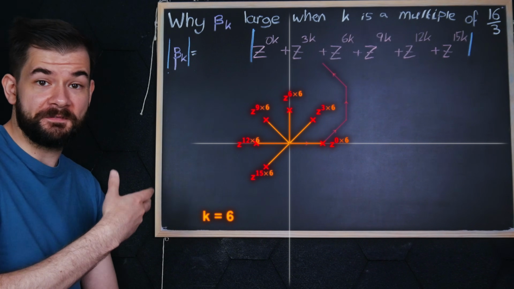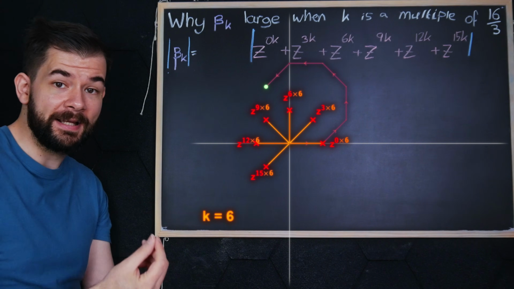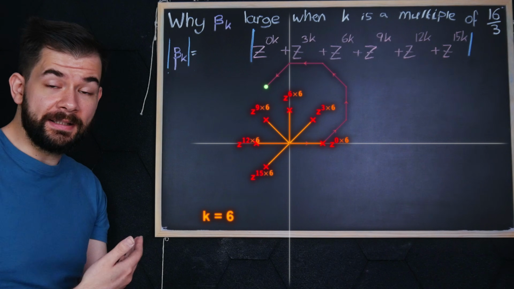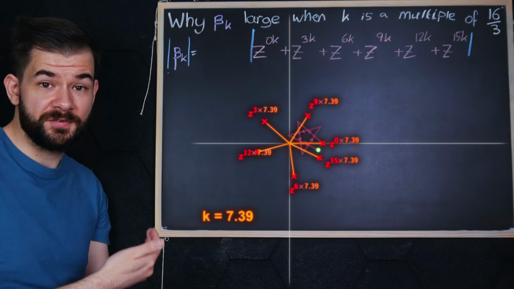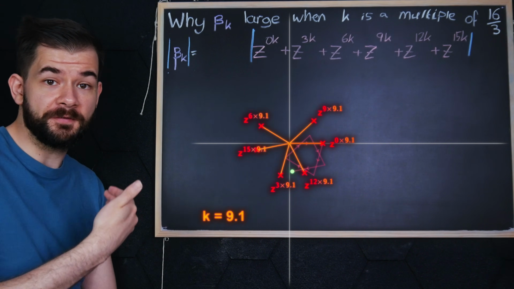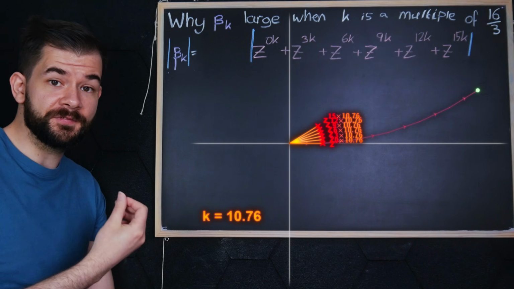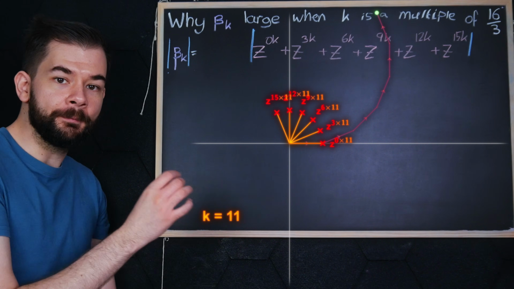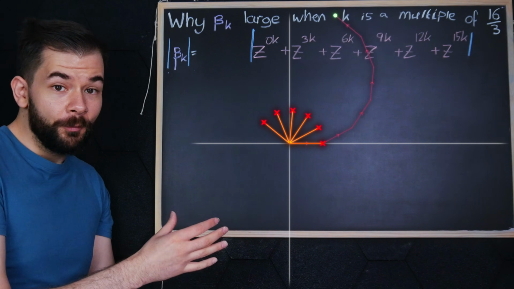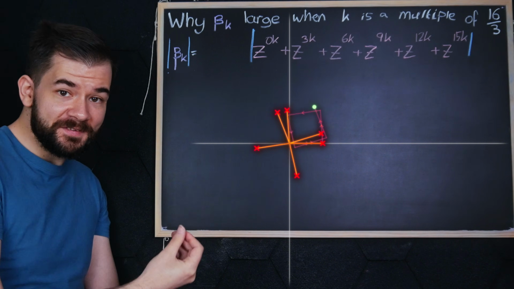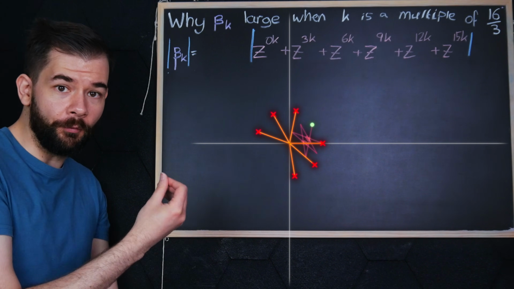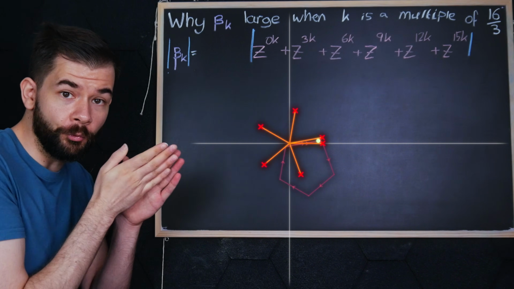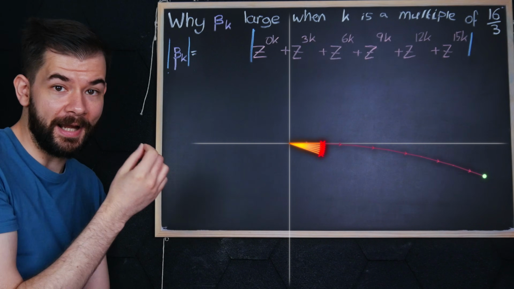Notice that the period of this is actually 5.33, so that's why we get the spike at 5, as these k's are integers. The next spike will be at 10.66, which is closest to 11, and as we run the k's forward, we see that at k equals 11, we get another big spike. So why is it that it runs away at multiples of 5.33? Well, I'm sure you realize now that the best possible outcome is if all these points bunch together and are actually in the same place, so they all run away from the origin in the same direction.